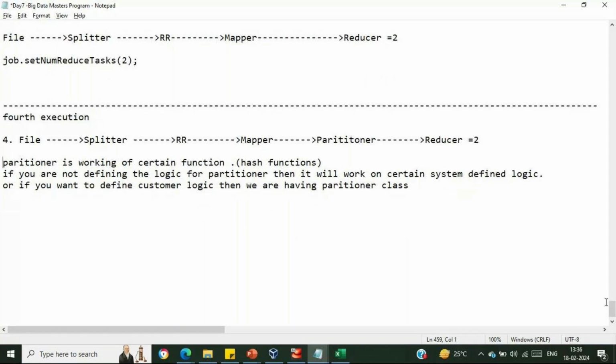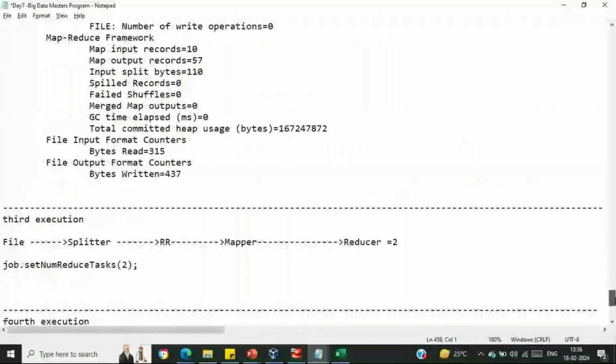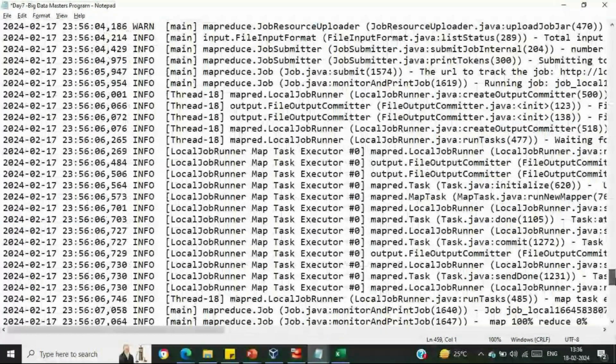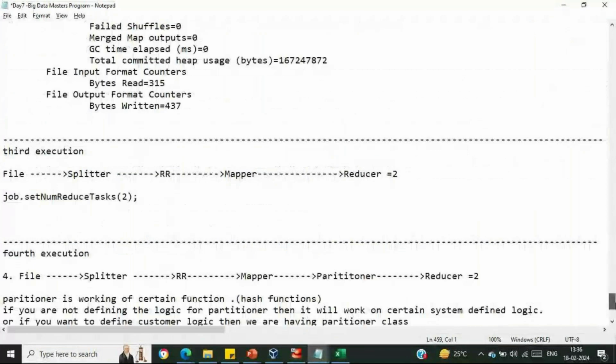What I recommend to all of you is to go through the recordings and set up the environment, that is, the Eclipse IDE, import the jars, import these code files, and try to do the execution up to the third step. The fourth and fifth we will do in our next session. I think that will be fine.